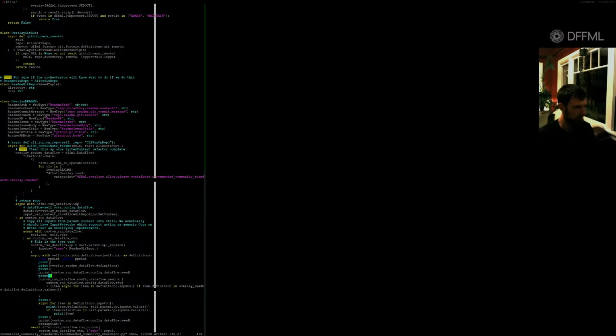So is this another dot value situation? Yeah. Okay, that looks more appropriate. Right, so now it's basically going to say, okay, so definition, Alice repo.